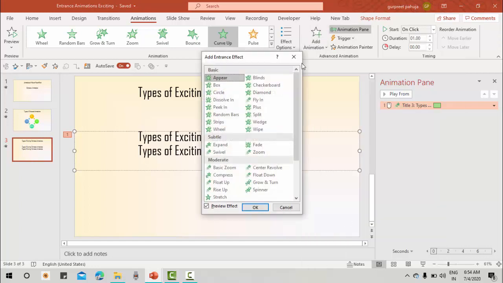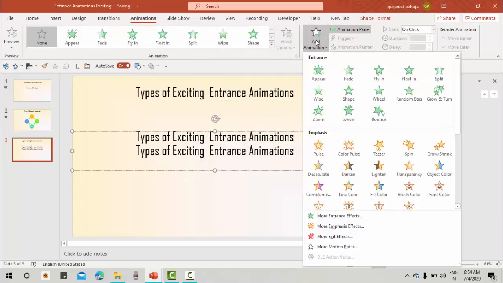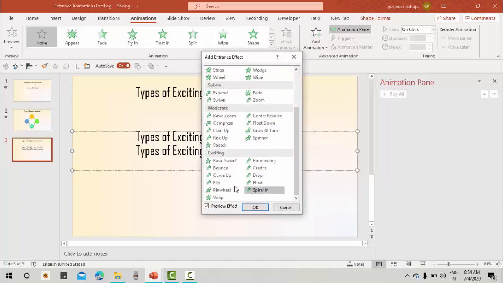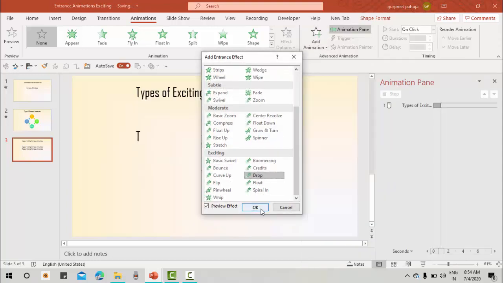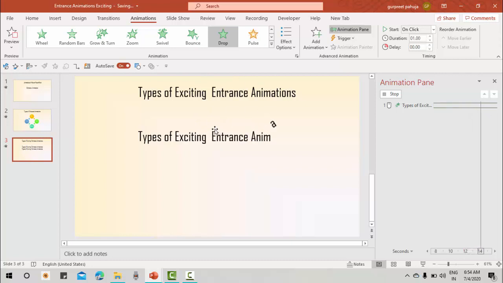More entrance, let me first delete this, remove, add animation, more entrance effect, drop. So you just have a look at this. Again a very exciting animation, very helpful when you make the videos, looks very different.